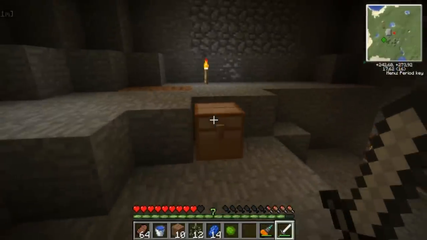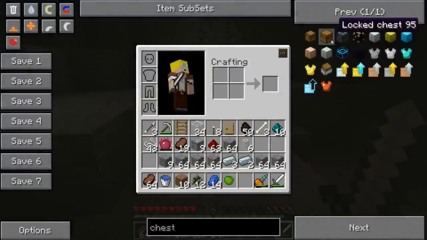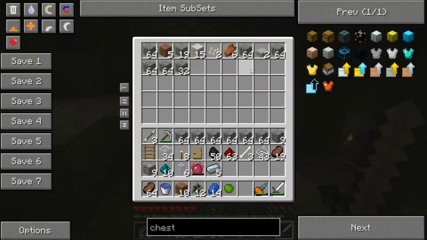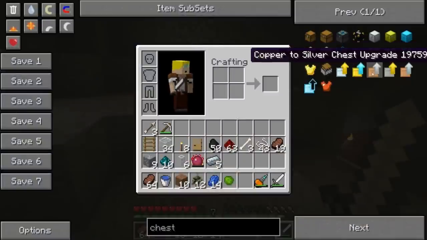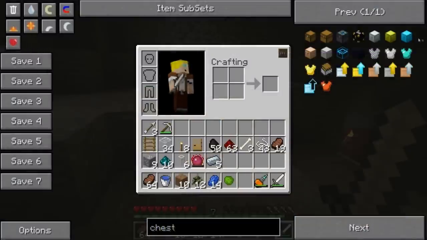I put down a copper chest, and I'll just show you how to make it. Chest. Copper chest. Just surround a regular chest with some copper, and you have a copper chest. A copper chest is bigger than a regular chest. It's about as big as 2 regular chests side by side. The advantage of this is, though, that you can upgrade it with these upgrades. For example, copper to silver chest, or copper to iron chest, and then it'll just get bigger and bigger until it hits diamond.